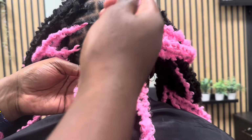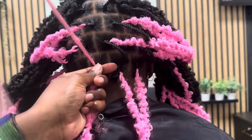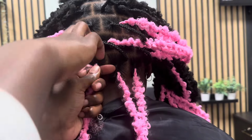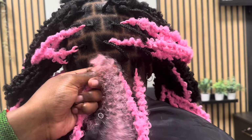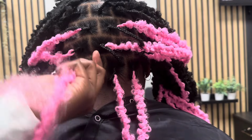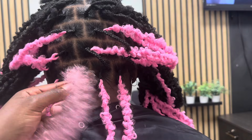And you can see in the video, if you look up closely, I kind of adjust it to make sure one strand is longer and the other strand is shorter. So I like to take the longer strand and use it to kind of wrap the lock, and I just keep repeating this until I get all the way down. And yeah, just pay attention to the video and it'll kind of give you an example of what to do.